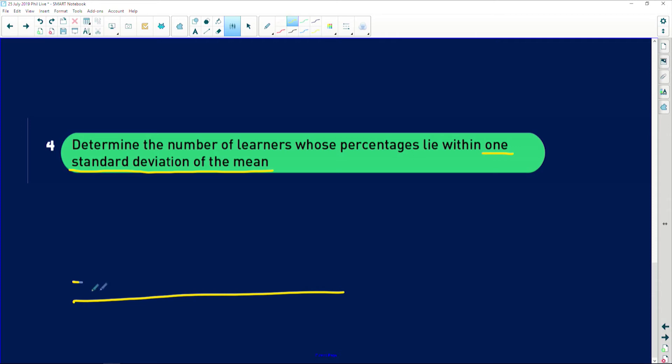So if we have our standard distribution, this is normal distribution. Remember in the middle is the mean. And then on either side is where the majority of the data is clumped. And that is one standard deviation below the mean or mean minus one standard deviation. And here is one standard deviation above the mean.